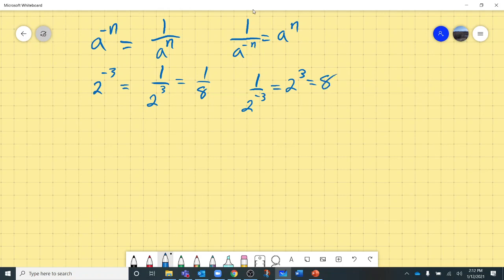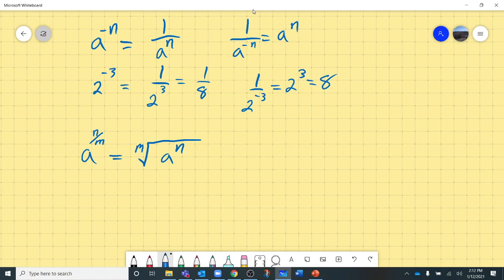Okay. And then we've already talked about this a little bit. When we have a fraction, so a to the n over m, let's say that. A to the n over m is equal to the mth root of a to the n. Okay, so just an example, if we had 2, now let's use 8. 8 will work nicer, work better.